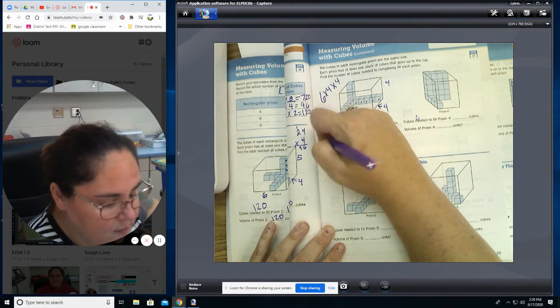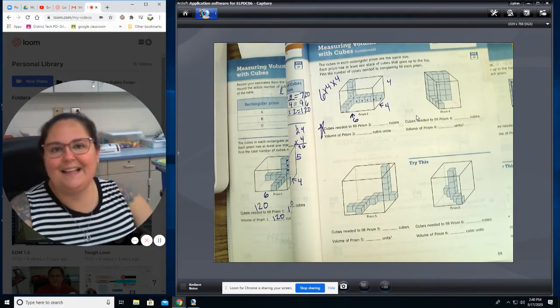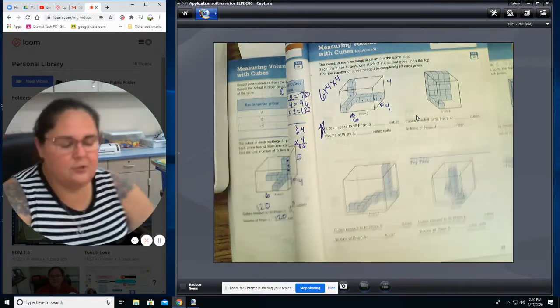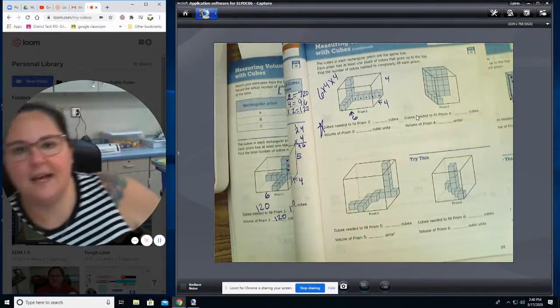You're going to put your answer for this question on the slide. Make sure you are putting these on the slide. Put it in your math journal for now, and then once you get done, you can go put it on those slides, okay?